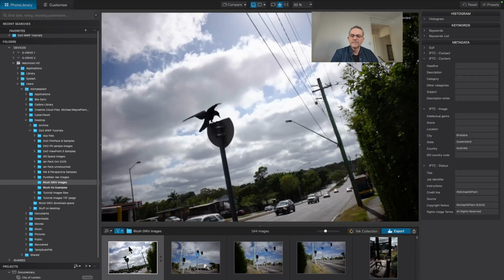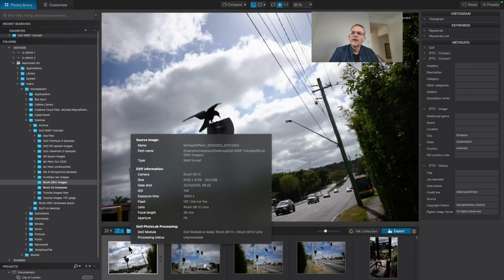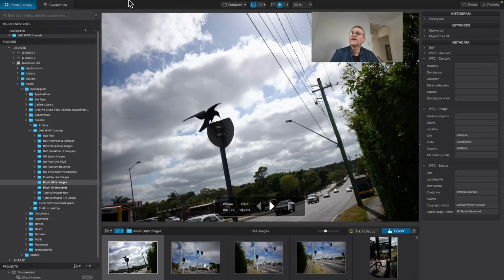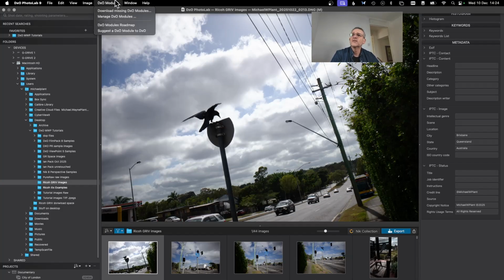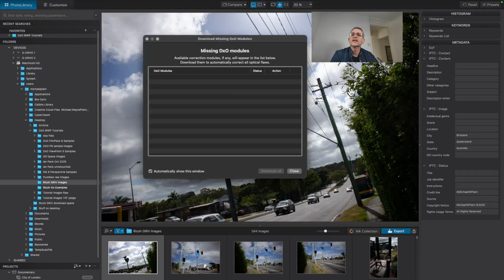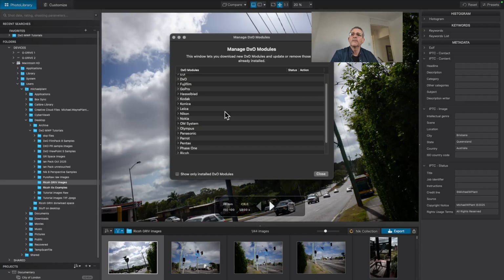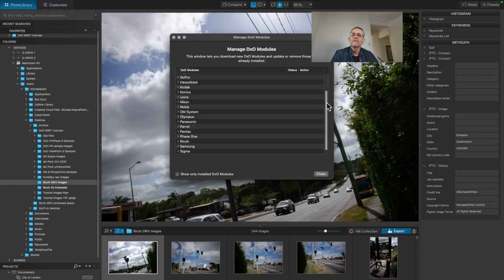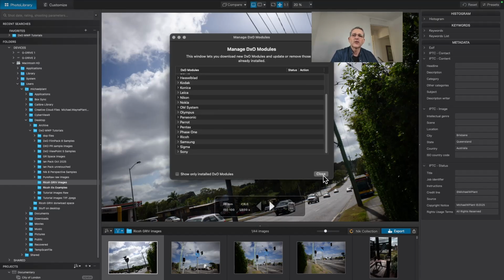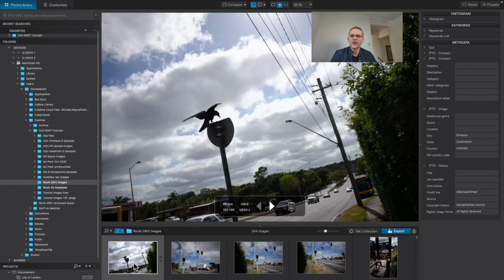The advantage of this is that DxO uses profiling to work out how the lens and the camera are drawing the image. The advantage of having the lens modules, which is the section here under modules, is that if there are missing modules, they will automatically show up and tell you that you're missing them. And you can actually see all of your modules by the manage, and you can see how many DxO have managed to work on. So I'm not going to go into it now, but that's effectively one of the secret sources to making PhotoLab work very well.